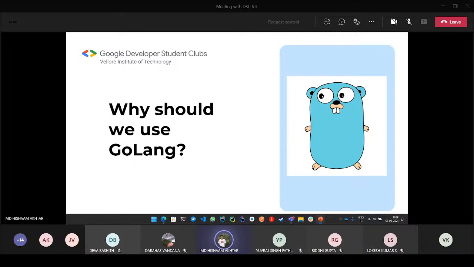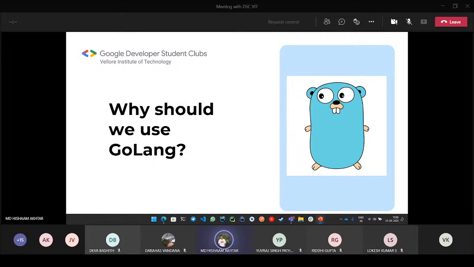So what does Golang have? If we look at the history of programming languages in general, when Java was introduced, Java had the advantage that it could run anywhere. Code written on Linux could run on a Mac machine and things like that. But that wasn't the case with C or C++. You had to compile the code on every different machine to run it. So why should we use Golang anyway? There are a few things that Golang offers us that outperform every other programming language out there. Of course, Golang has its disadvantages as well, but it has some key selling points, right?